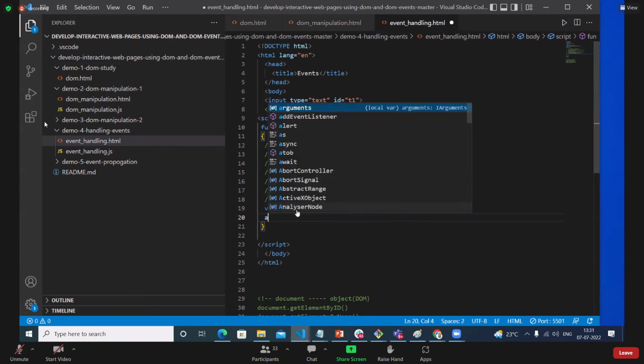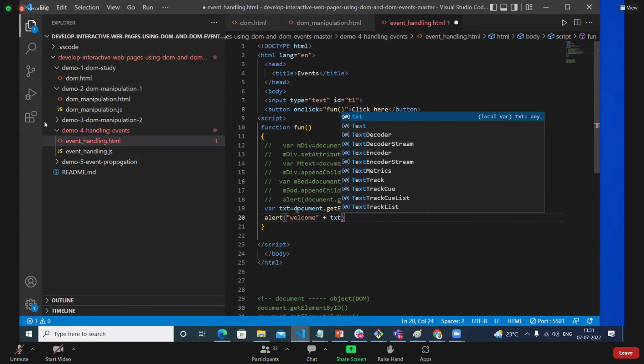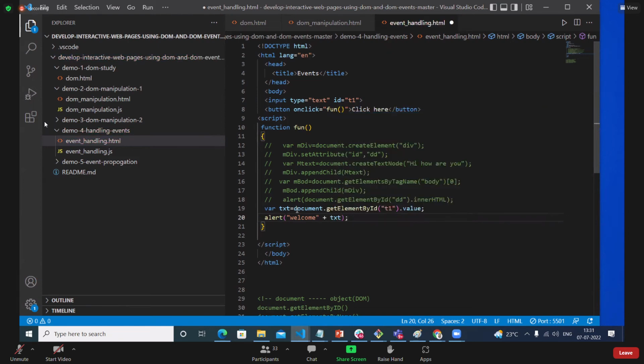Now in the alert, you display "welcome" and then plus txt. Does it make sense, guys? So in my static HTML part, I have an input text box and a button, and when you click on the button, it calls the fun function.